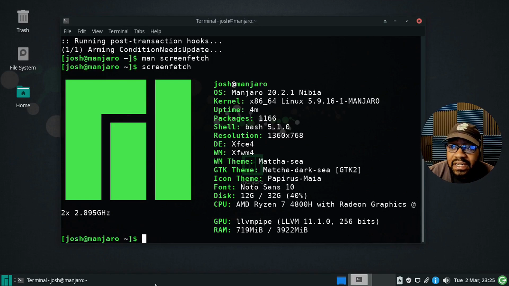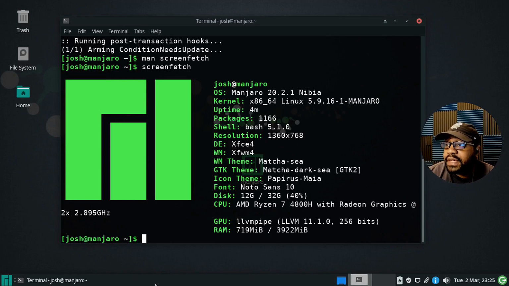So instead of running the uptime command or up command, you can run this and it'll pull in all the other information. As you can see, the next thing shows you the amount of packages that are installed on the system. The shell, it shows you the shell is bash. That's the default shell. And then the resolution for the actual screen. So that's super cool. You don't have to go search for it.